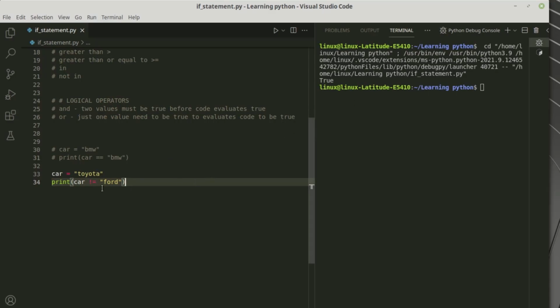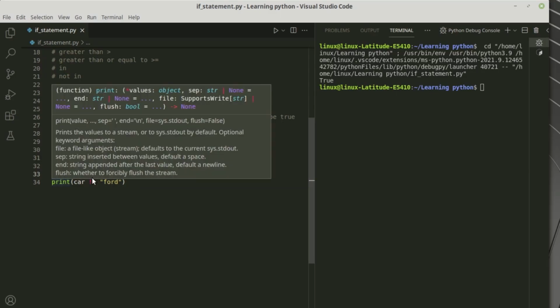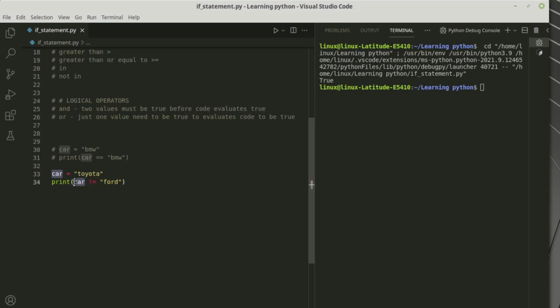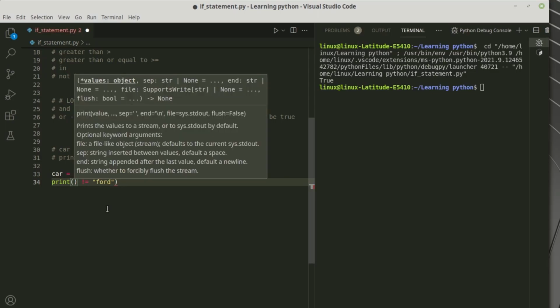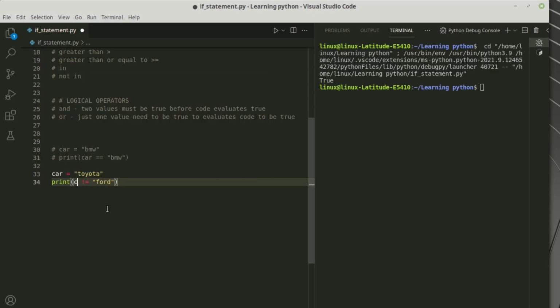Why is it popping true? Now we have a value here called Toyota, and we assign this Toyota to the variable car. So Toyota is stored inside this car. In fact, it would be very nice, for clarity purposes, if we remove this car here and just put Toyota here. So remember that immediately we assign this value Toyota to this car, this value is stored inside this variable now.